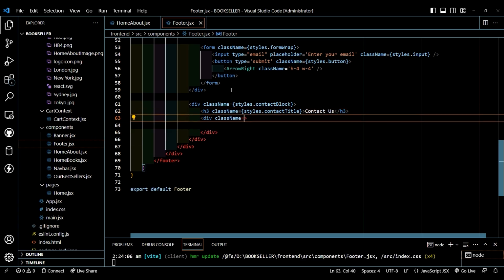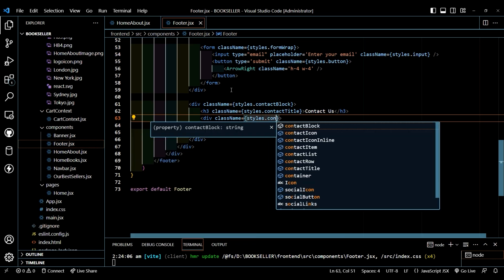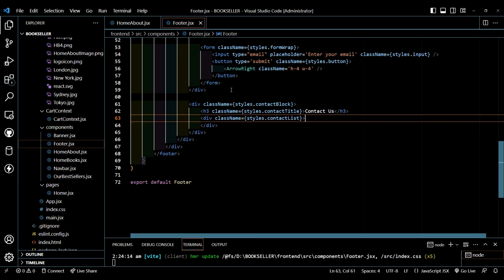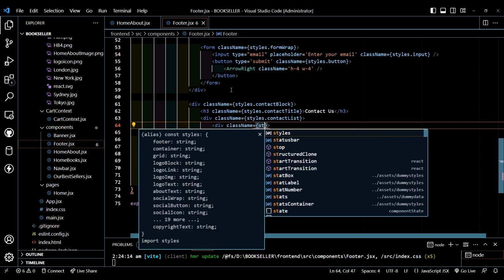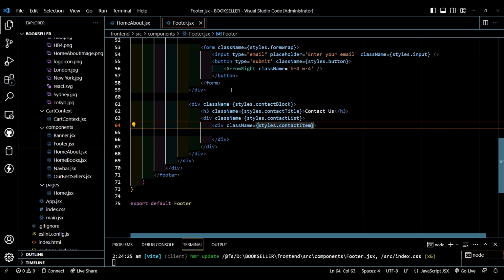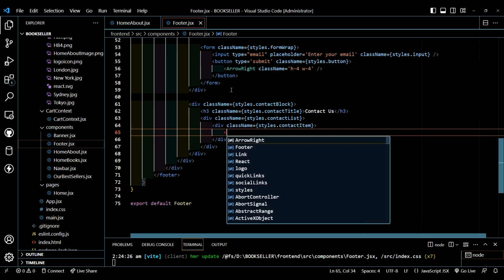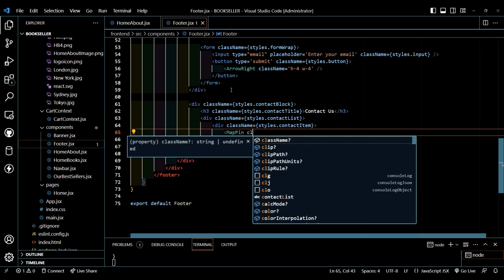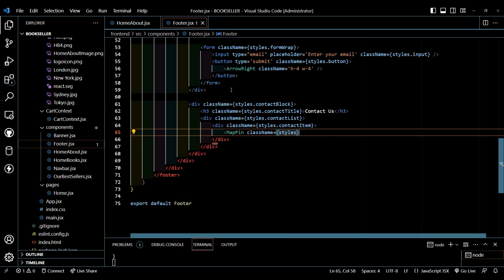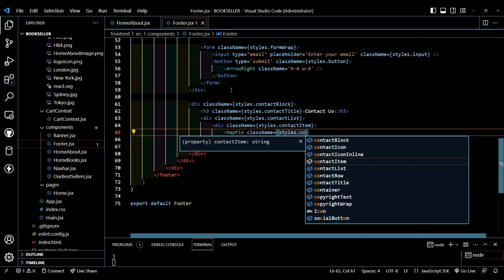So now after this, another div tag, give class name styles dot contact list. Then another div tag, and inside this, give class name styles dot contact item. Then let's give an icon, that is map pin, give class name to the icon, that is styles dot contact icon.